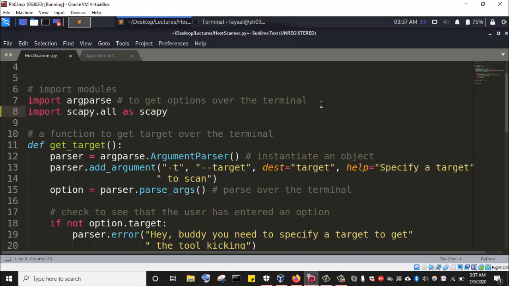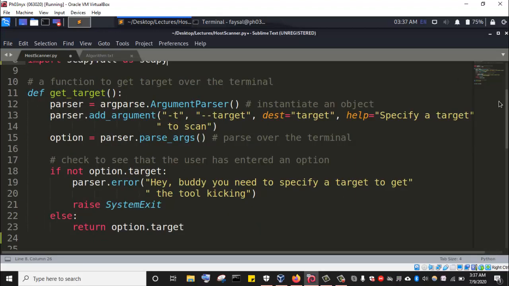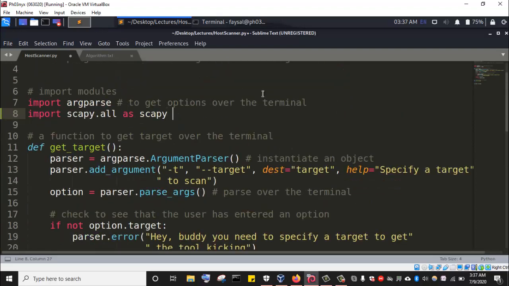Whenever I say scapy, I mean this module scapy.all. Now I can make use of it. And what is this module meant for? I'll add a comment beside it so that whoever sees it knows what this module is about. So, for packet crafting.